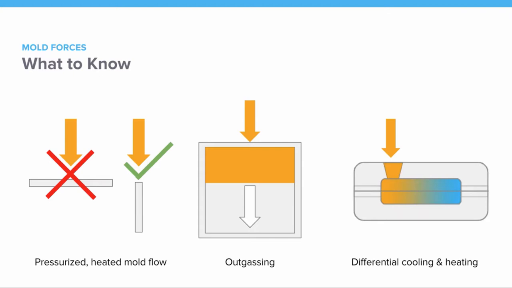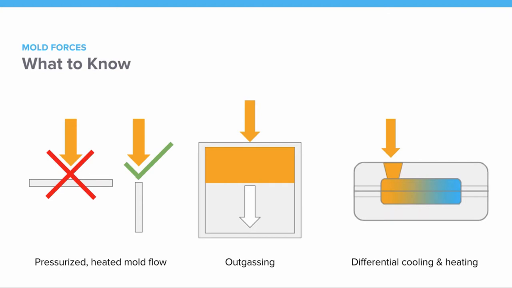The first thing you want to be aware of is the pressurized heated mold flow. So you have an enclosed chamber where you're shoving a lot of very hot plastic into that chamber at a relatively high pressure. If you have any very thin features that are oriented perpendicular to the mold flow direction, so the direction would be that orange arrow, the mold flow could weaken them by either pushing them over or just outright breaking them and snapping them off. So any small features like that, any small protrusions, you want to make sure they're parallel with the direction of the mold flow.